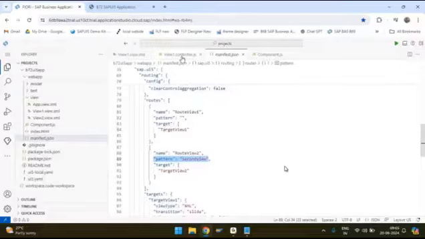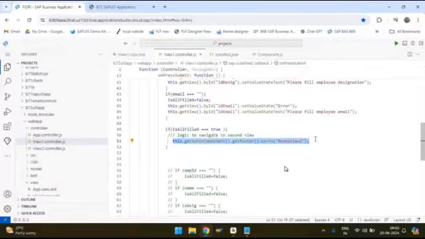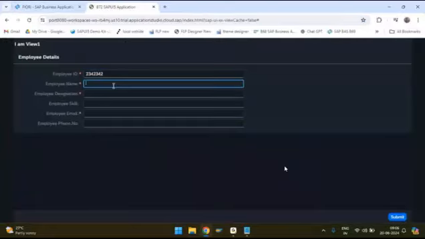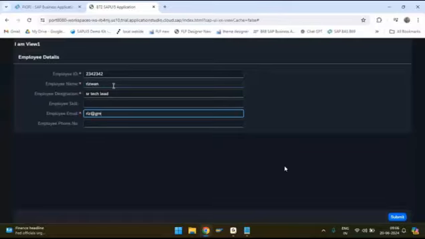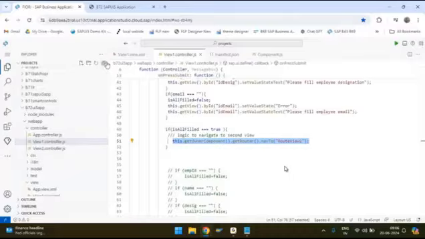So that's all guys, only one line whenever you want to navigate from one page to another page. So let me fill something here. Employee name, Rizwan, designation senior tech lead, and email riz@gmail.com, and I am clicking the submit button. So you can see I am not only on view2, but also the URL pattern is automatically changed. Who changed it? Router.